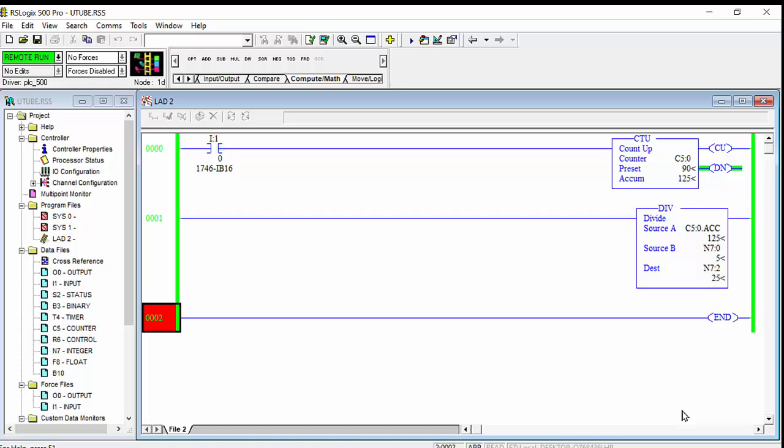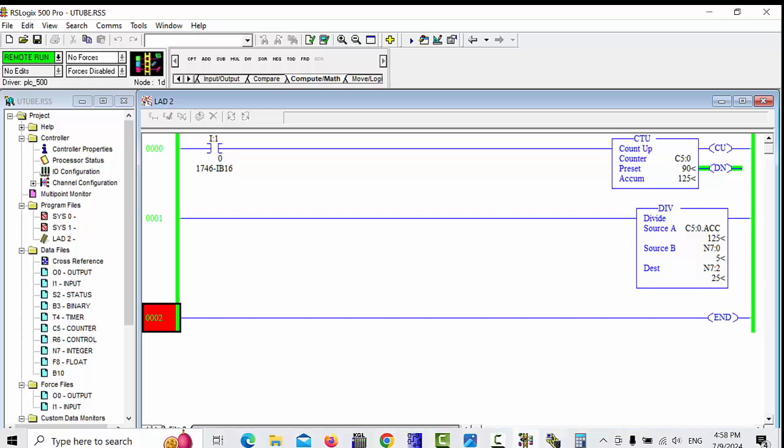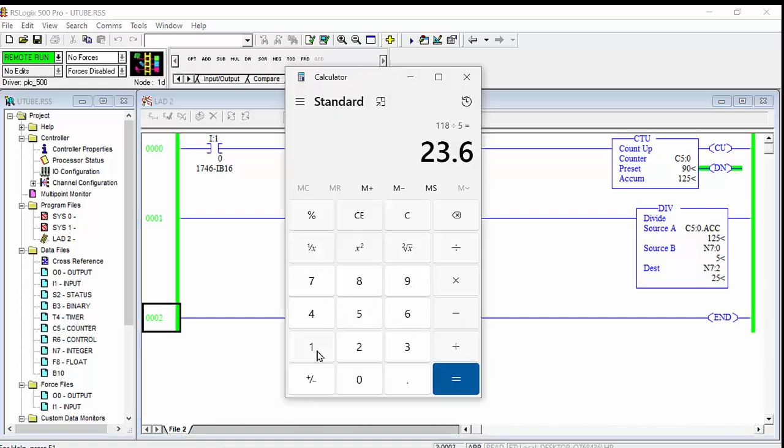See, 125 divided by 5, the answer is 25.